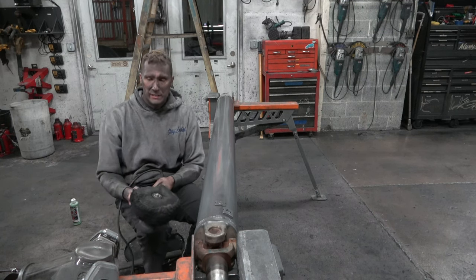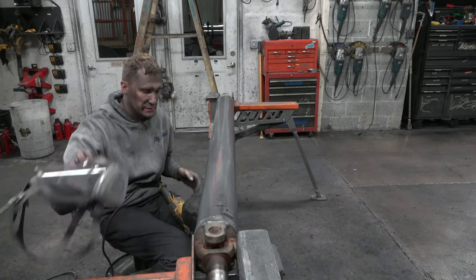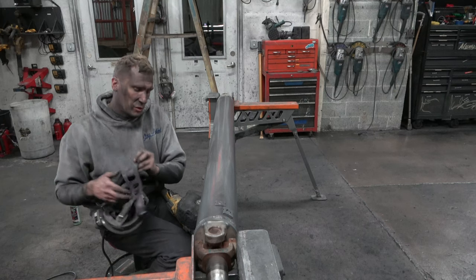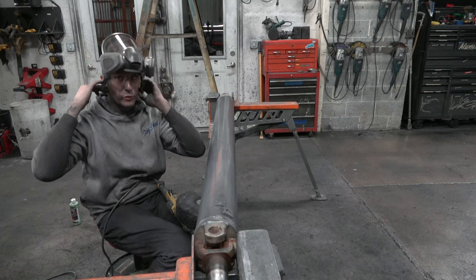I see a lot of people raking it super hard, and they're throwing fabric all over the place, and it's just kind of crazy. You don't need that much. Just rake it a little bit to break that edge and get it nice and soft again. Respirator on, green rouge on a 40-ply white. Here we go.